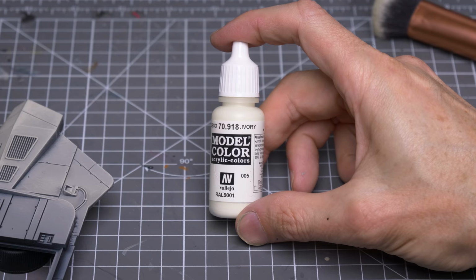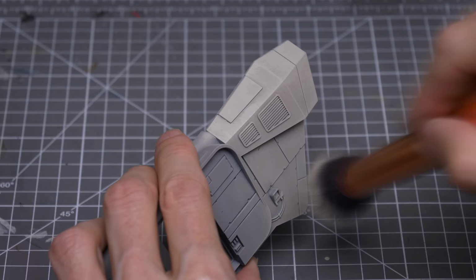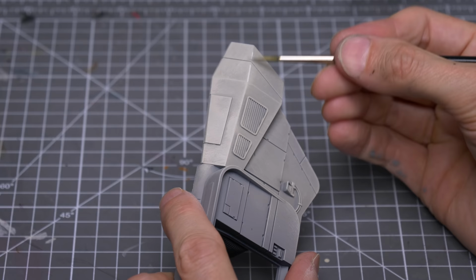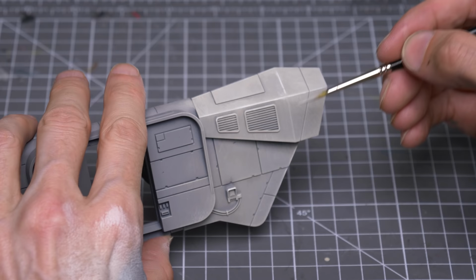This is now pure deck tan. I'm now going further still by mixing in some ivory, mainly to try and sharpen up some of the edges. And here I'm using some pure ivory with a size 2 brush to add some final edge highlights, although this can equally be done later on. This gives us a pretty clean looking finish with just a subtle amount of texture, which you could then weather up as much as you like.